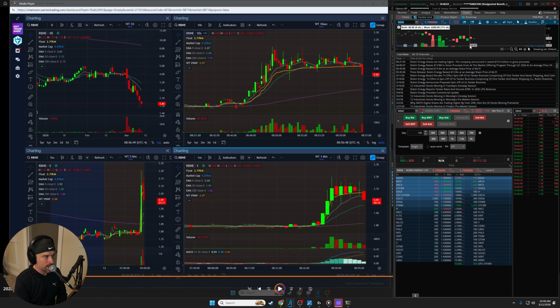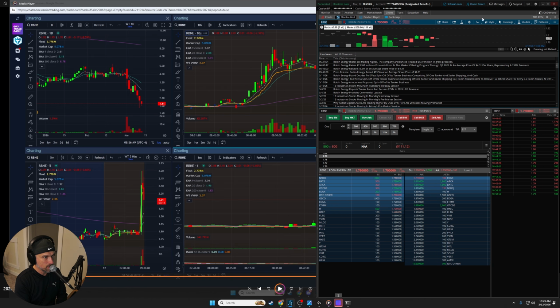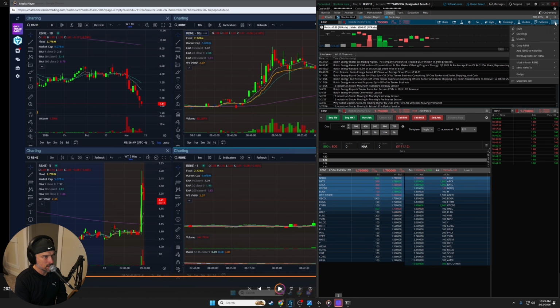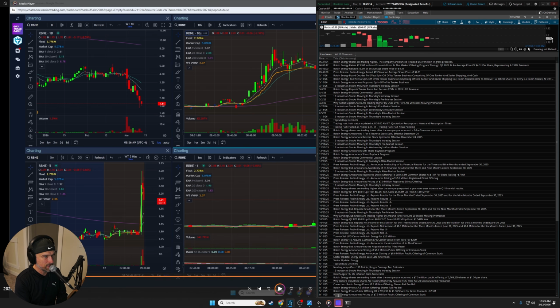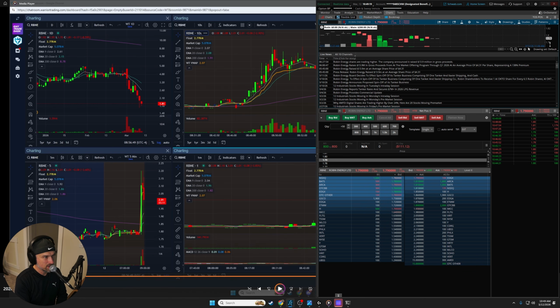Let's see if I can see when I got out of this, but just on the chart. I know there's a way you can take this chart and expand it. I'm trying to find that button without having to ruin all the stuff I've set up. Where is that? Here's the chart. Maybe it's not on here. Maximize cell. Not that one. Can I restore the cell? Huh. Anyway, I guess I don't know how to do this. That's fine. Anyway, that's how that whole thing went down.